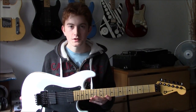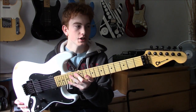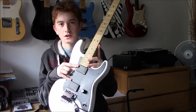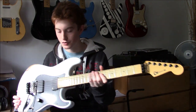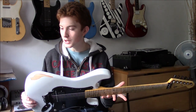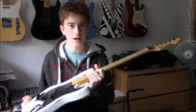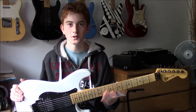Right, okay then. This is the guitar I used for this demonstration of all my pedals. It is my Japanese Charvel Pro Mod, equipped with Zakk Wylde EMG signature pickups. Sounds absolutely fantastic. It is my one and true baby. We nicknamed it Snow White, hence the colour, and it has been rather regrettably bashed to pieces. Otherwise, absolutely cracking guitar, and I use it for practically everything. Let's move on to the next one.